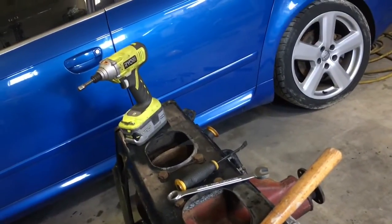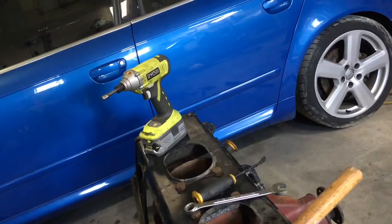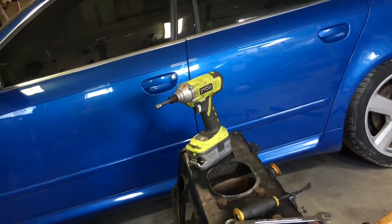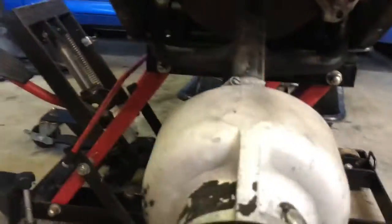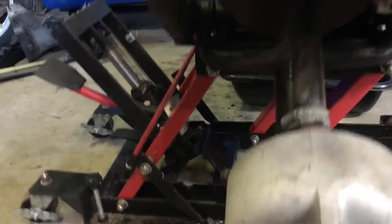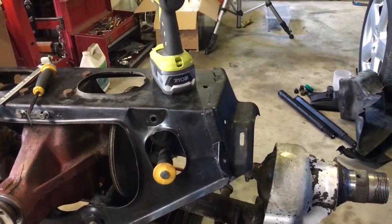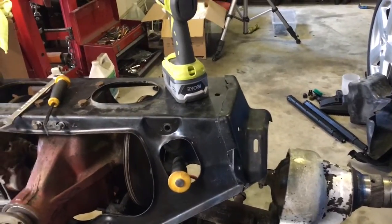Which I think might have given him better access to the bolts. Although I may be able to get the same effect just by shifting it closer to the Audi. I require rotating around and stuff.